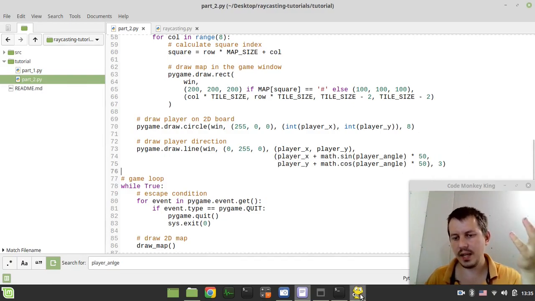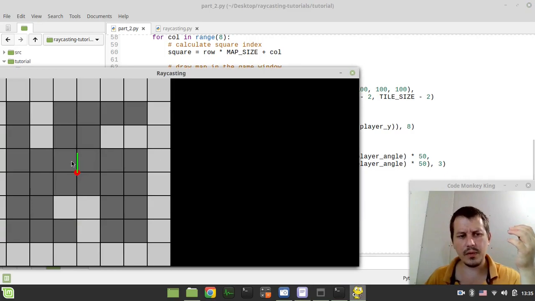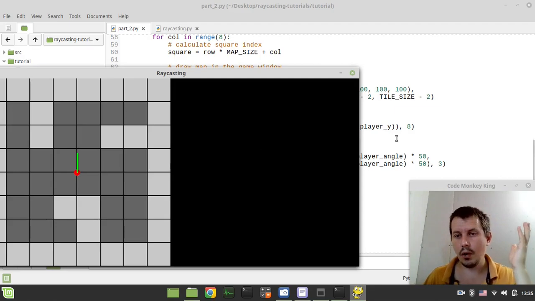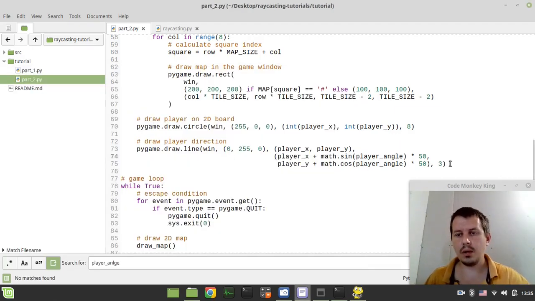And in that case, this would result in this line being longer every next iteration. And then we will need to do this not for only one line, but for all the lines within the field of view. But just to give you an idea of what the field of view is, let's actually draw our field of view here as well.